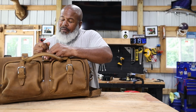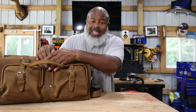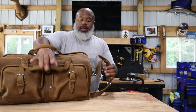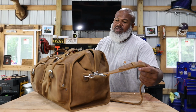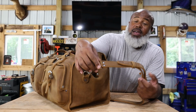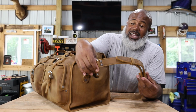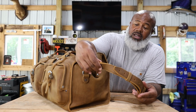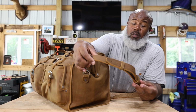Now, a lot of folks will make a nice duffel and then totally skimp out on the shoulder strap. They didn't do that on this bag, right? First of all, again with the heavy duty stainless steel hardware, which is crazy. If you had a Doberman Pinscher or a Rottweiler or something, that's how heavy this stainless steel hardware is. It's double riveted in. The rivets look super strong. I mean, big rivets, not small rivets at all.